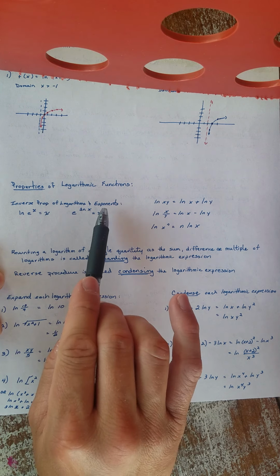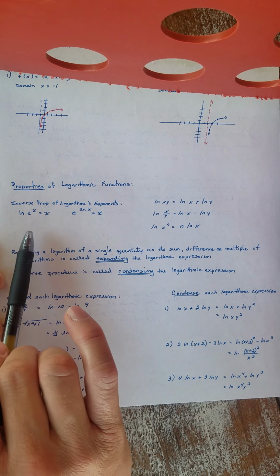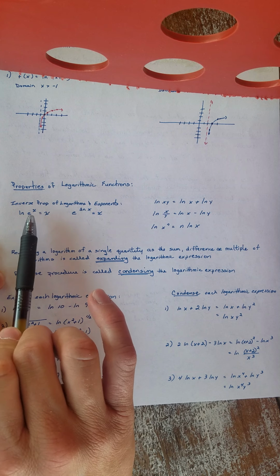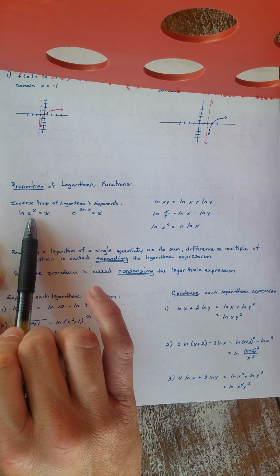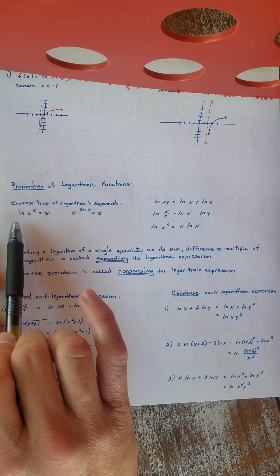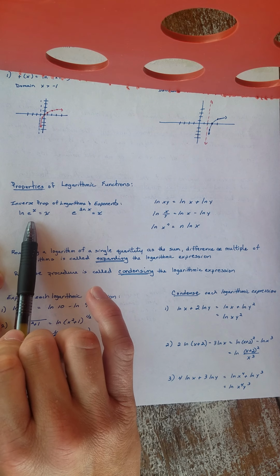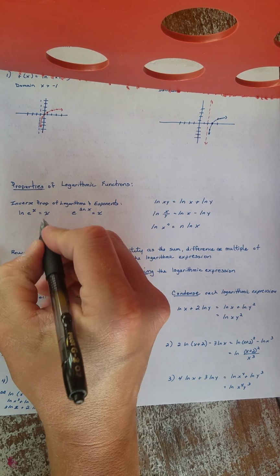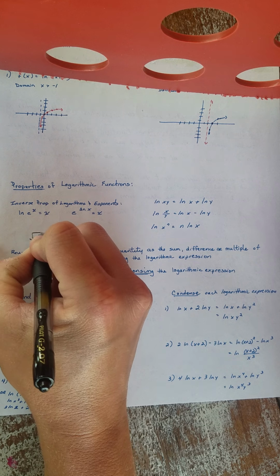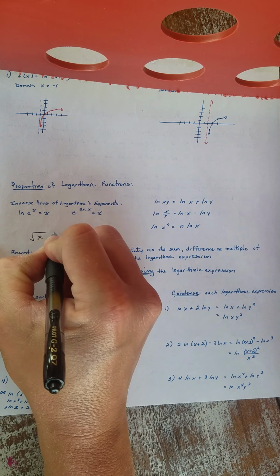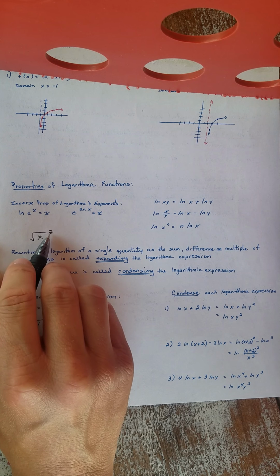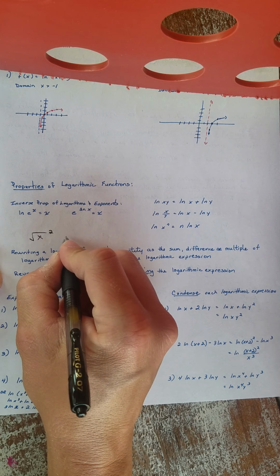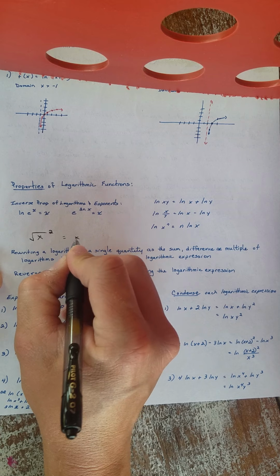The inverse properties of logarithms and exponents basically say this. If you have natural log and e put together, those are inverses. So it's just like anything else in math. If you have inverses paired together, they cancel. It's no different than having something like this: if you have the square root of x and you raise it to the second power, square rooting and squaring are inverses. They cancel each other off, leaving you with whatever's underneath.